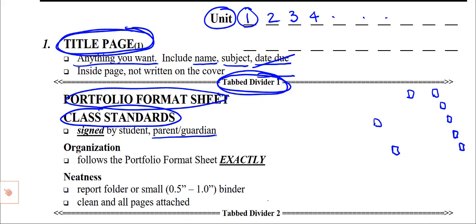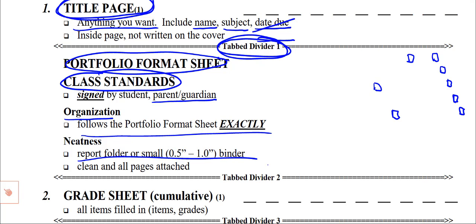The rest of you will catch up. You need to have your portfolio organized exactly as this format sheet describes. It should be neat. You are to use either a 1/2 inch or 1 inch binder, no larger.